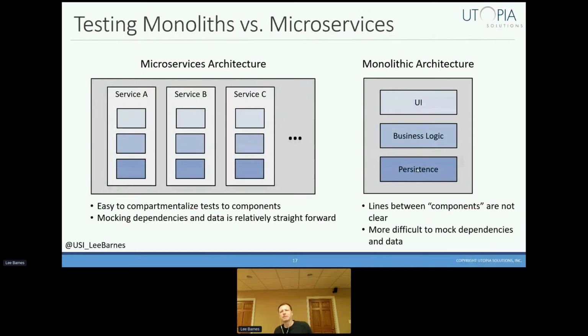And again, for monoliths, the scope of that performance testing you can do earlier in the cycle may be limited. The tests are likely to be a bit longer. They're likely to have more dependencies, and therefore the effort to maintain them might be greater. And of course, the ability to mock dependencies and data might be limited as well, or at least require more setup time.